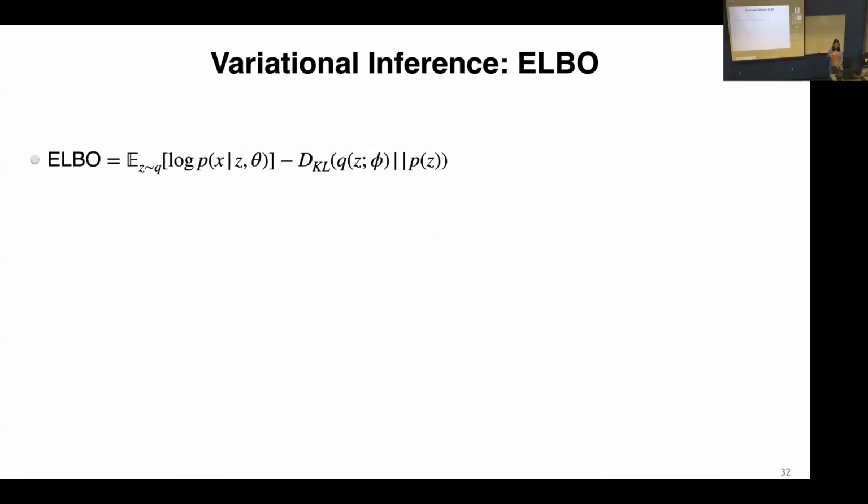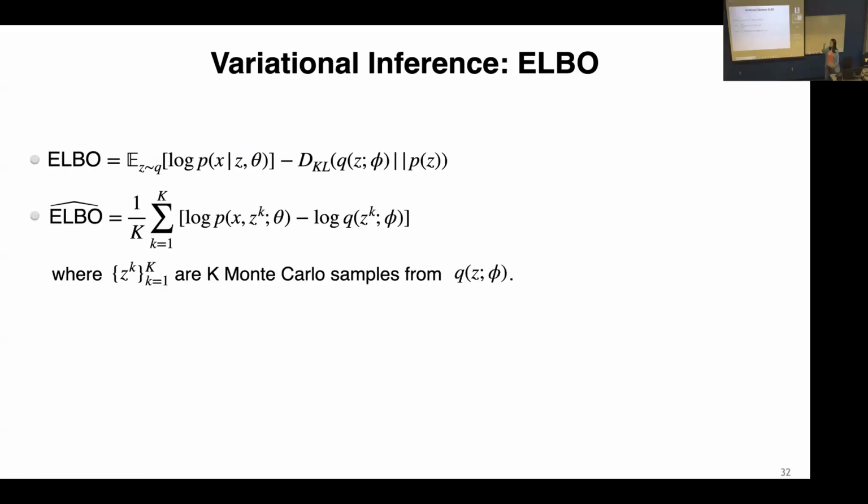So, let's look again at the ELBO equation. Hopefully it's already embedded in your mind. It's the expectation minus the KL divergence. But generally, when the Q distribution is very complicated, you don't even have a closed form. For both the expectation and the KL term, you cannot use any closed form expression to write them down.